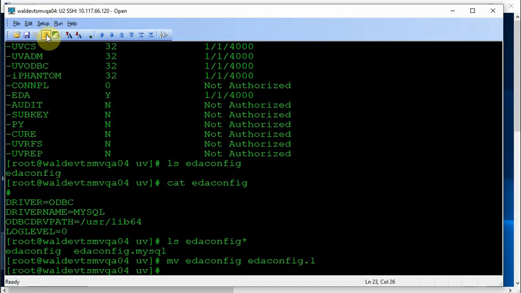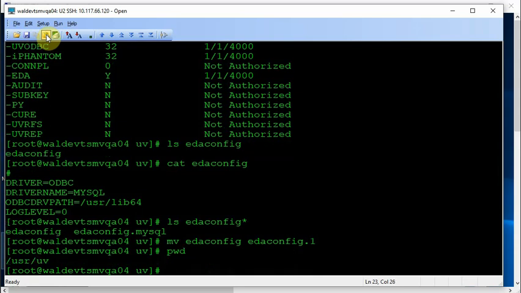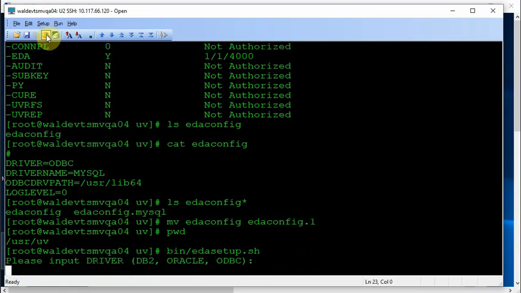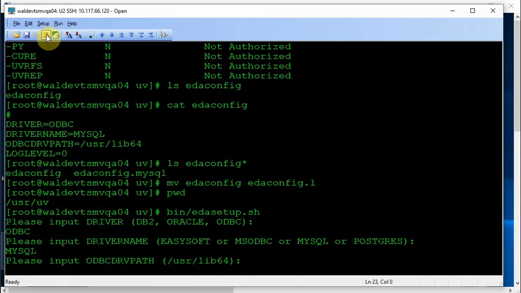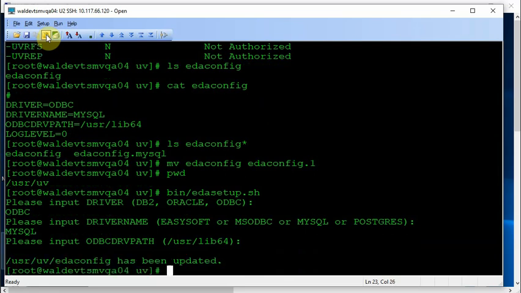So right now there's no EDA config file. I make sure I can run it from edasetup.sh. This one will be ODBC, so it's MySQL, using the default ODBC driver path.